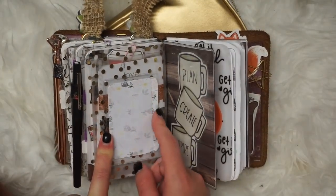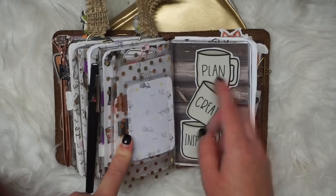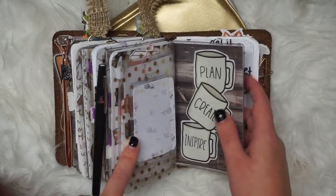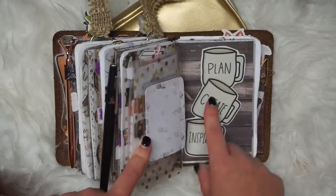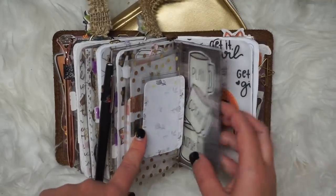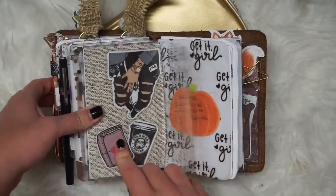These post-it notes are, again, just match everything and are cute. I love this paper, freebie from Shan's blog. You see some kind of variation of these Ray Dunn mugs every single time in every single one of my setups, because I love them. This is Kreative Keo.